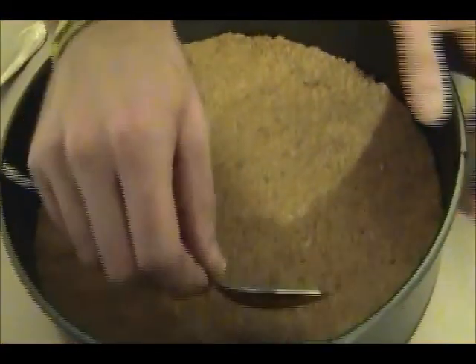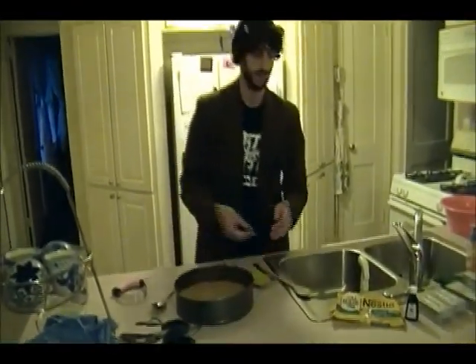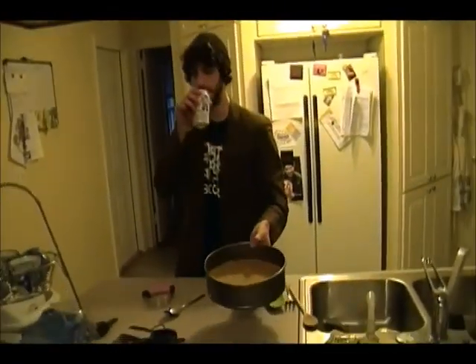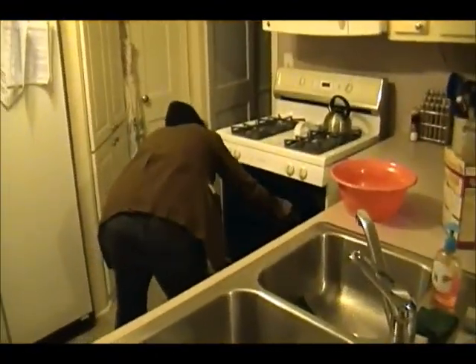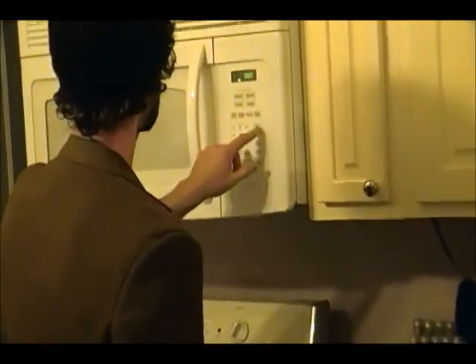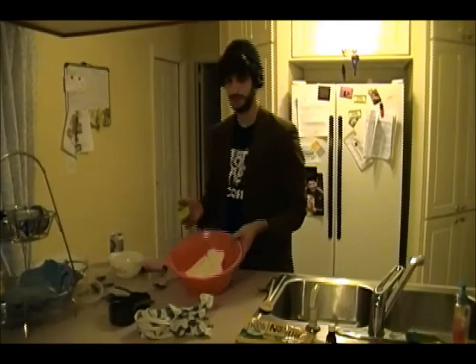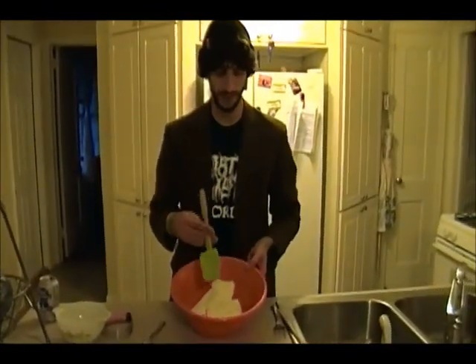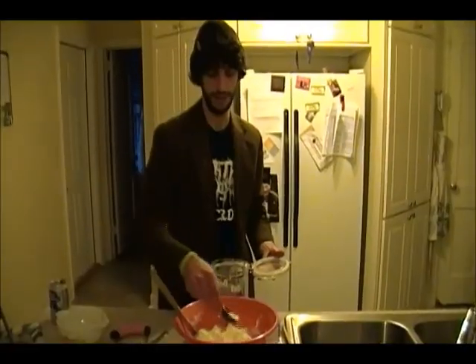To get the edge, just run the spoon around. You're gently packing it into the wall — everything in baking is a delicate process, you can't do anything too hard or you're going to screw it up. Get it like this, put this sucker in the oven for about nine minutes at 375. These are pre-softened cream cheese — I left them out. Very nice and soft. What we got here is four eight-ounce packages of cream cheese and we're just gonna mix these up.